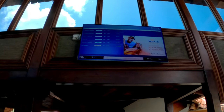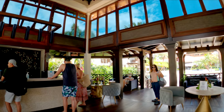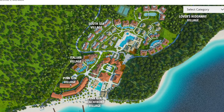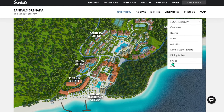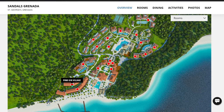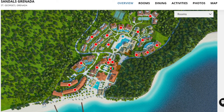So first thing when you walk into the lobby, they have a TV with all the departures information for your flights out, which is very cool. This place is huge — if I'm comparing it to our current resort at the Royalton, the Royalton is tiny compared to this Sandals. It's absolutely massive. This resort spans over 17 acres and is home to 225 rooms. I'll give it to Sandals — they are one of the few resorts that actually shows you roughly where your room will be located on the map, which is really awesome especially if you're booking.